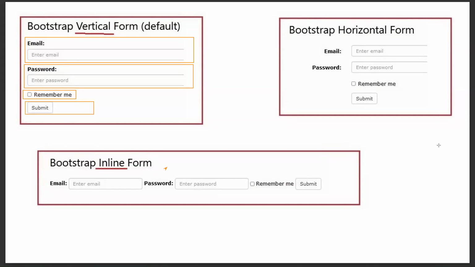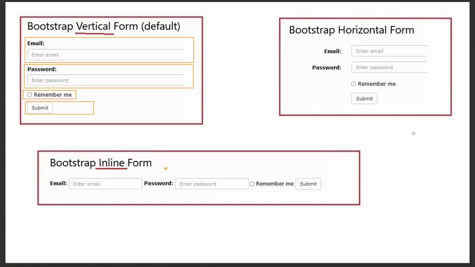Now, the very important note you need to notice in the vertical layout: this is your label, and next your input field is coming to the next line, right? Again, your password label, and again your input field coming to the next line. So the elements are designed in vertical, line by line. I'll repeat, in the vertical form layout, all your form elements are designed line by line. Agree with this point, everyone?